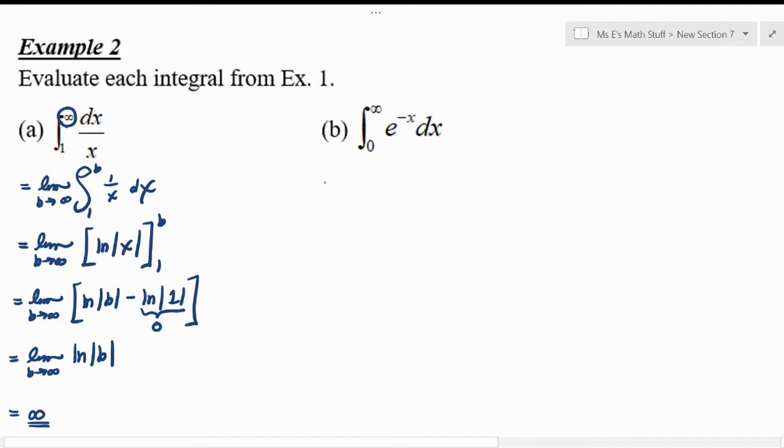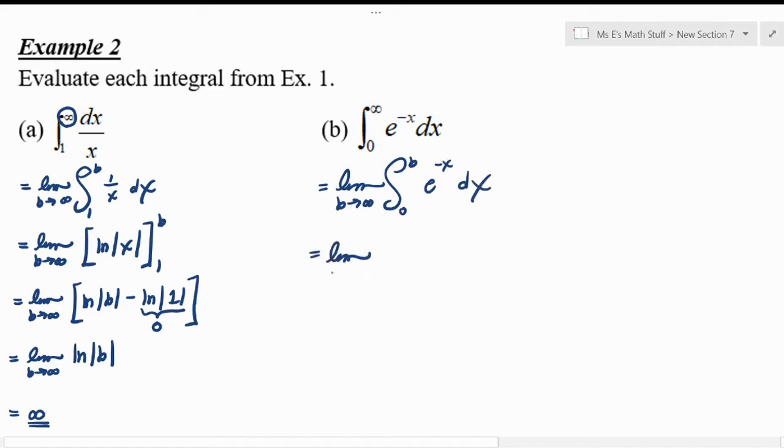All right, my friends, let's see how it went for you. Getting started, I will tend to use A to replace lower bounds and B to replace upper bounds. So in this case, we could just rewrite this as the limit as B approaches infinity of the integral from 0 to B of e to the negative x dx.